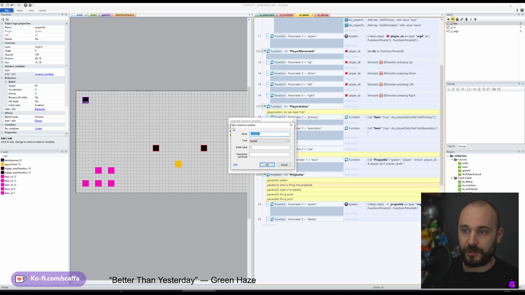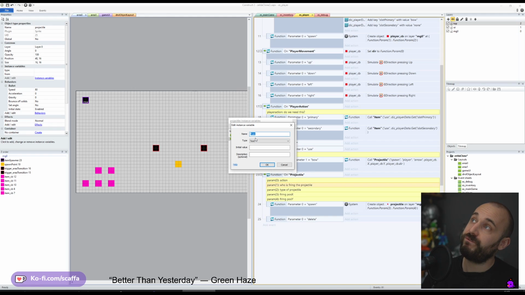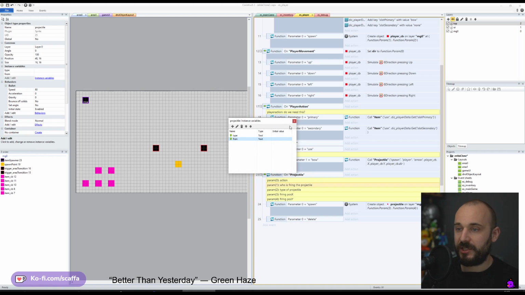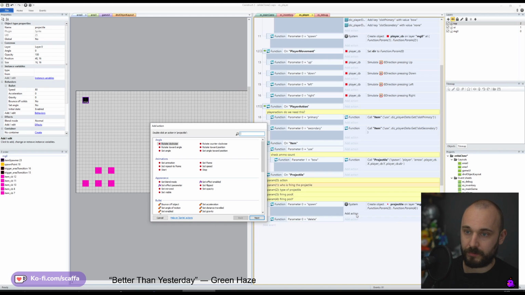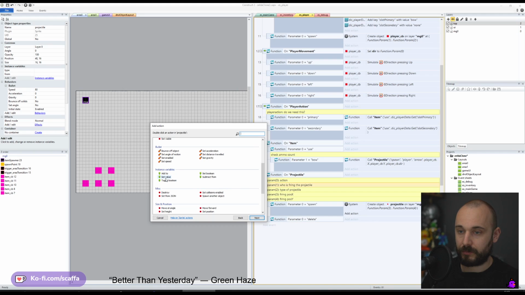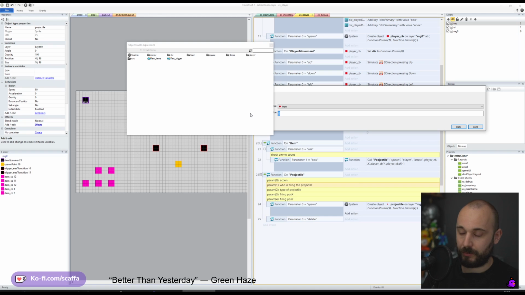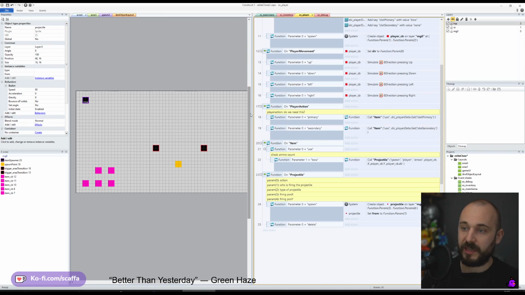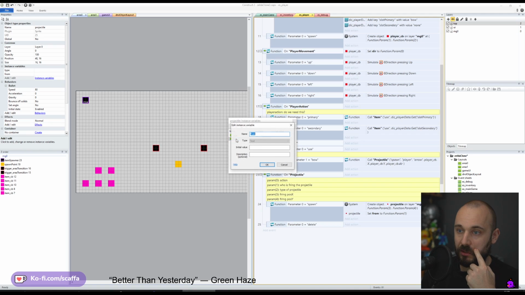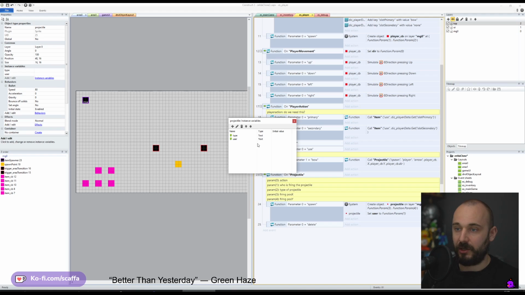Because the projectile has a type, but I could also add maybe from, for user. Let's say from. It's a weird word to use, the from. The nice thing with the instance variables is you could just change this and it changes that in the code as well.